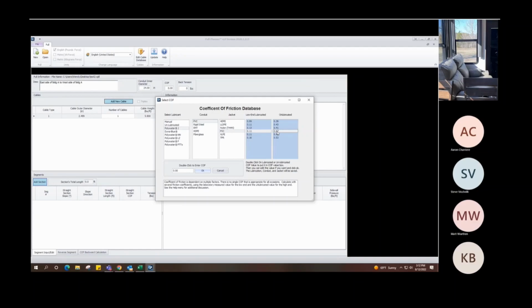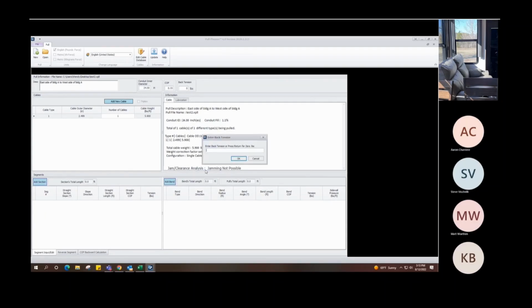Did you want to put in any coefficient of friction number in here? Do you want to just do a 10 just to have a number, or what are you thinking? I would think maybe half the 0.67, because it is going to hit rungs most likely. All right, let's do 0.33. That's a pretty high number too.